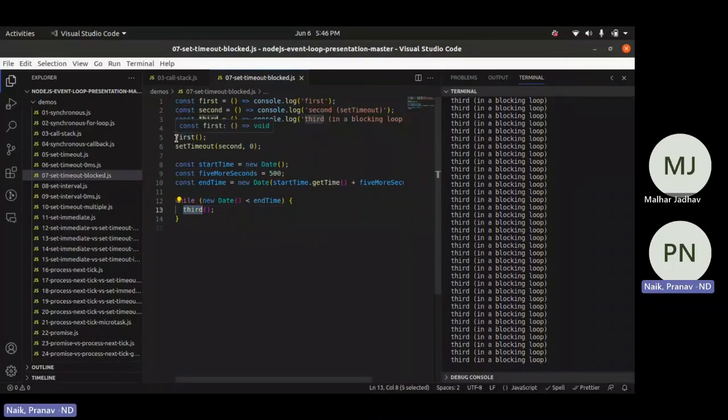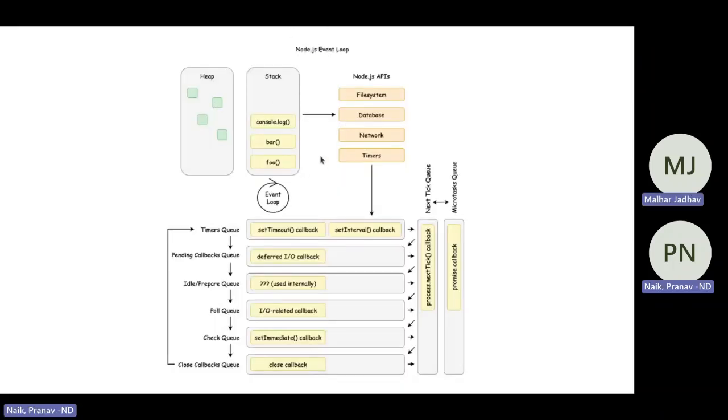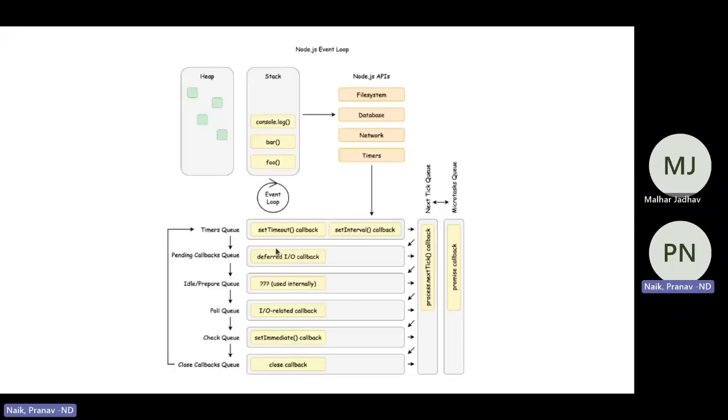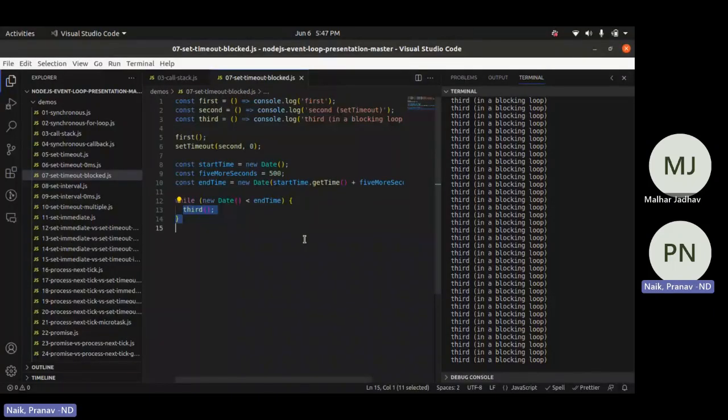So what happened? It printed first. Then it checked that this is the asynchronous one and it will take care of it later. Then it executed the while loop, which ran for this much time until it got terminated. This blocked the execution of the queue, that is, it blocked the execution of the event loop.